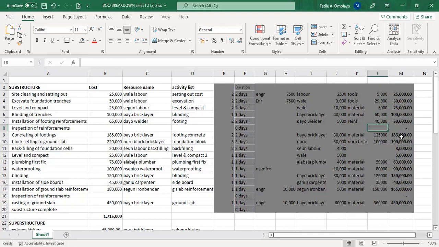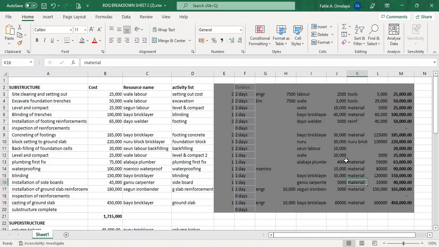Okay, so let's see whether this is sync. This is not correct. If I increase by 30,000, I will have what I want, 220. Let's say we are using a gang cost for this, and we call it 10,000 naira. So we have that. This is level and compact. Let me use a gang cost also of 20,000, then material for 5,000. Okay, so let's see the next one.